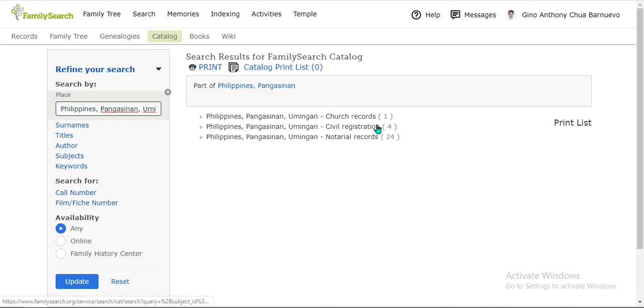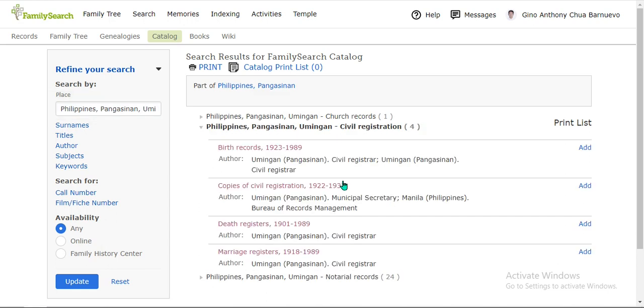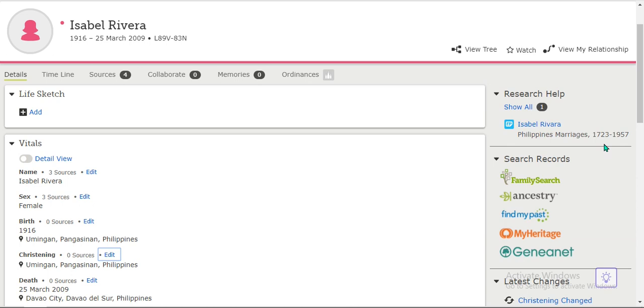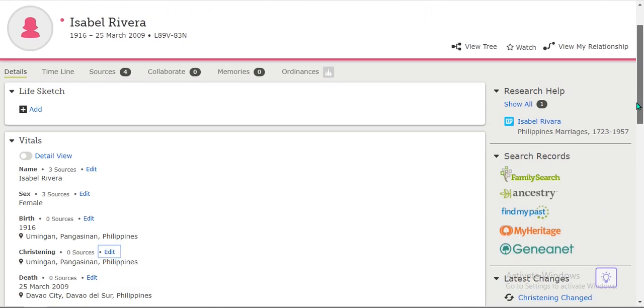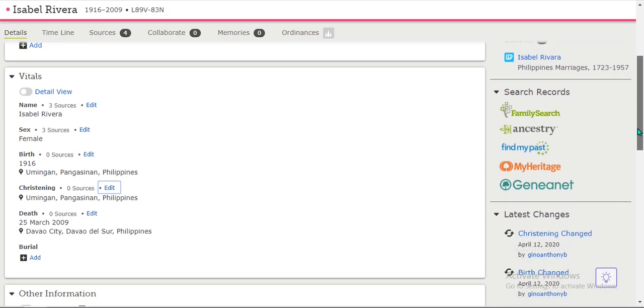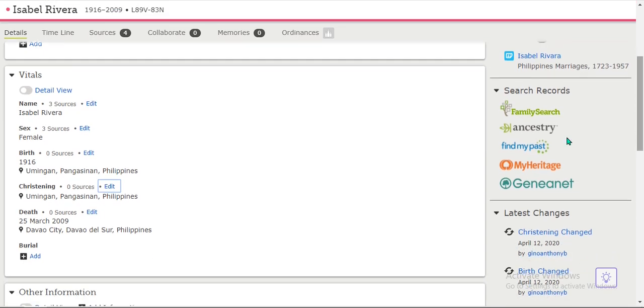Then, hinahanap ko yung record between 1916 kasi ayun yung sinabi. From information that I have, meron lang akong information na pinanganak siya ng 1916, and that's all.